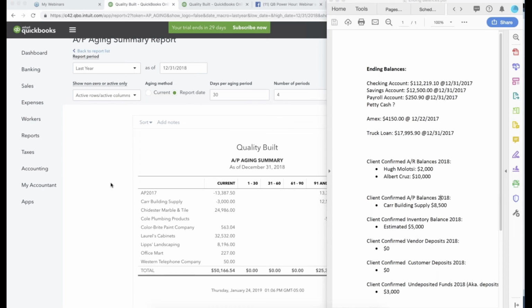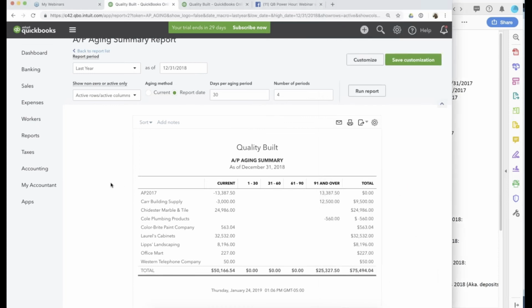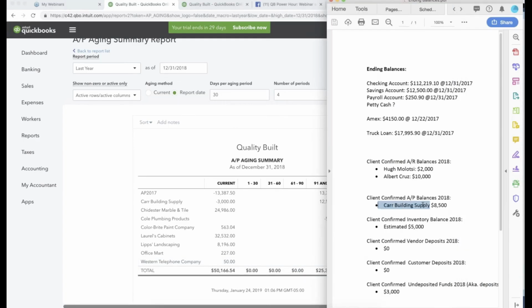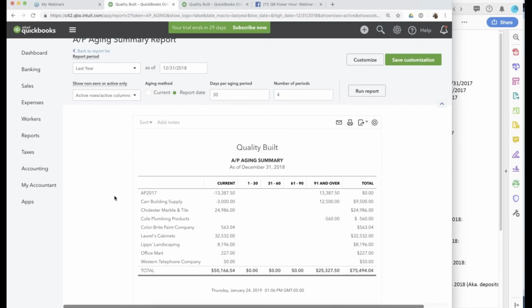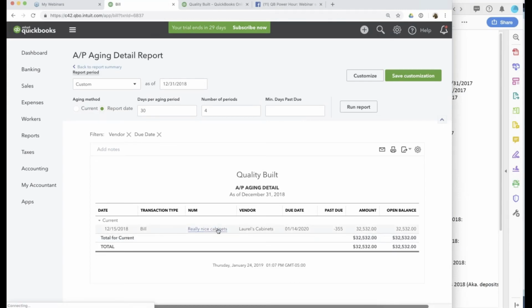Okay, so typically what we end up doing at this point, right, is we have to go to every single one of these bills and figure out why these bills are showing up as open, because our customer is confirming that in fact there's only one vendor bill that should be open. So there's a couple ways to go about this. One, you can make a journal entry in one fell swoop and just get rid of it, probably adjust it against job costs or something like that. But you probably want to, because a lot of these are current period, as a matter of fact, you would want to check every single bill and figure out why they're sitting there.